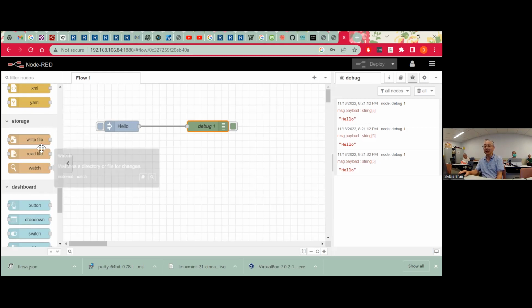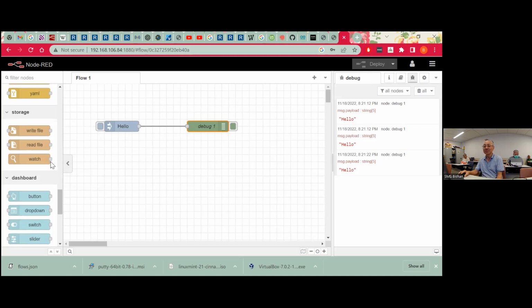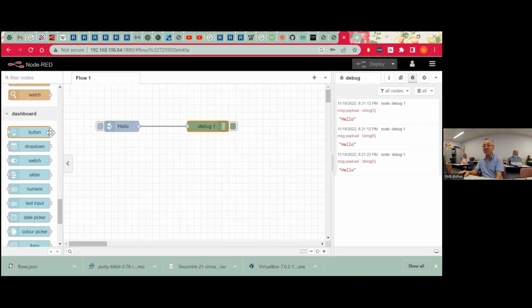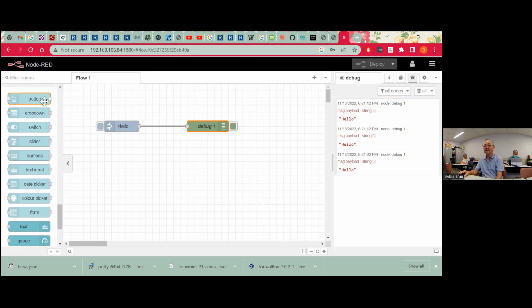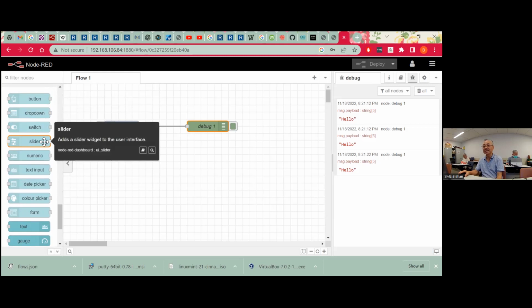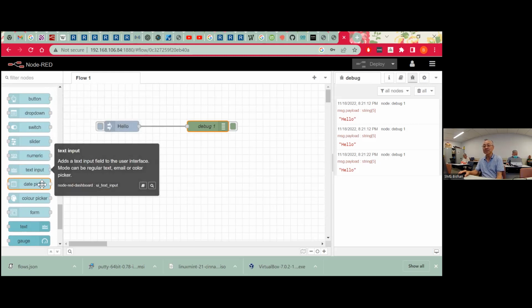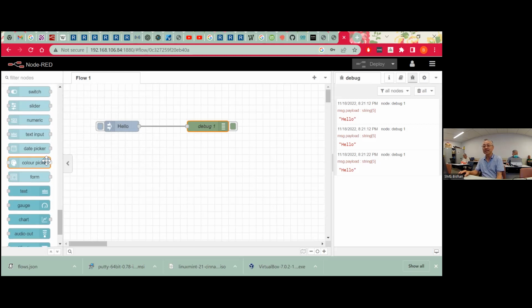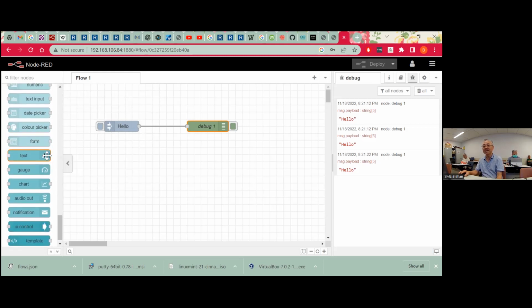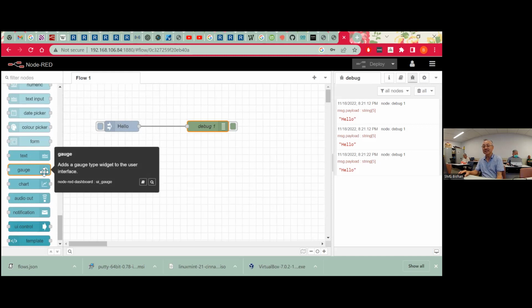So these are the blocks. You specify your logic based on all these blocks, what you want to do. Then the dashboard: you have button, pull down, switches, slider, numeric, text input, date picker, color picker, and text.